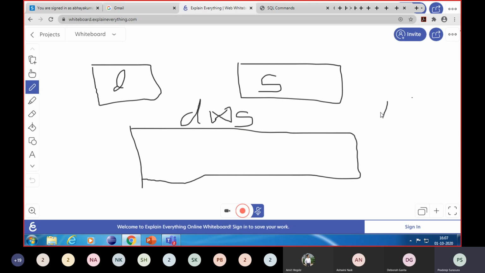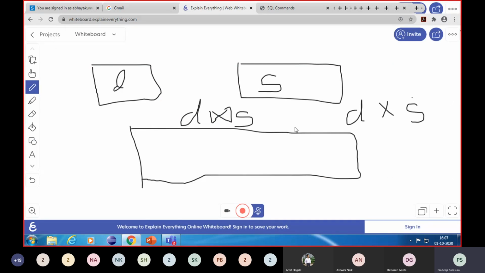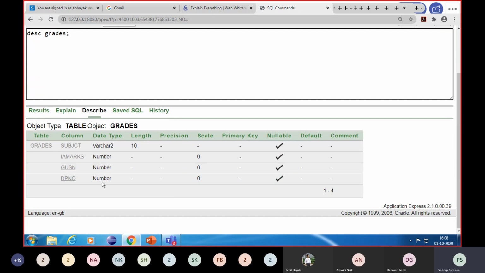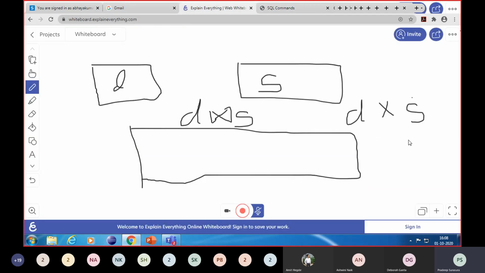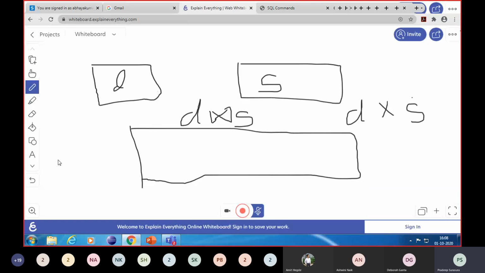In mathematics, we work on cross product. When you take department and student and apply join, we normally go with cross product. In mathematics, there was no problem, because all the values are of one particular domain only. But in databases, the values are of different domains. When you observe a table, say grades, the values are of different data types. When you apply cross product to values of different data types, the values keep on multiplying. So in order to combine the two tables, we need to use join operations.